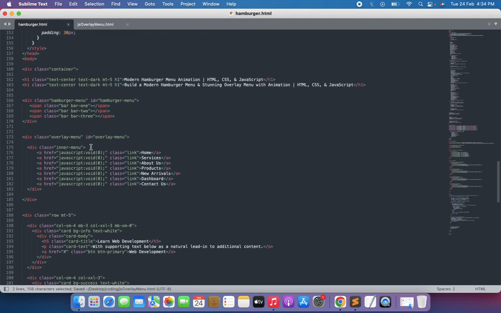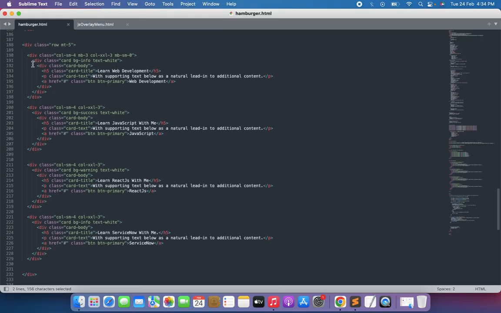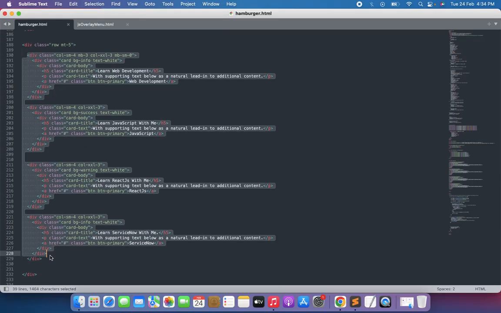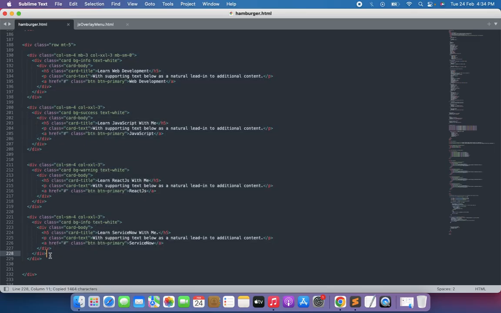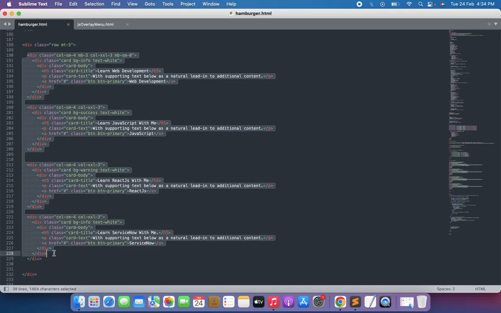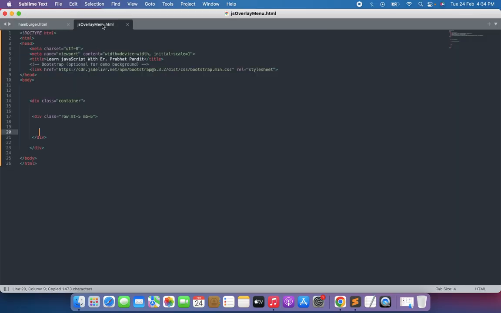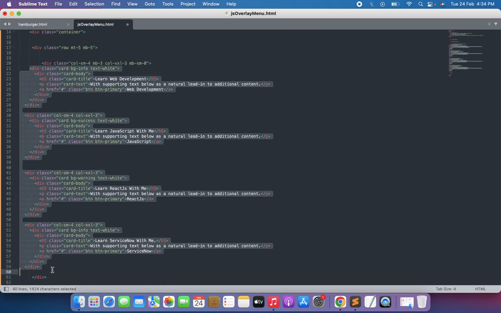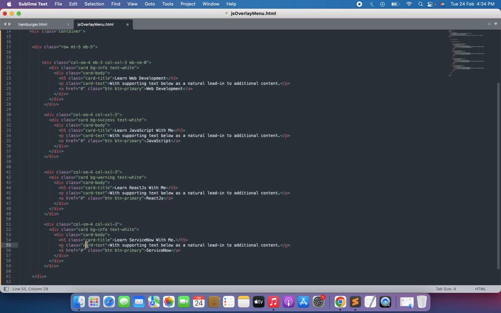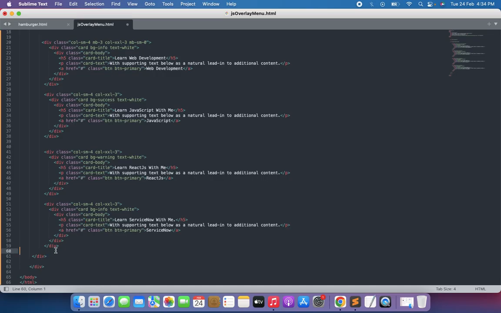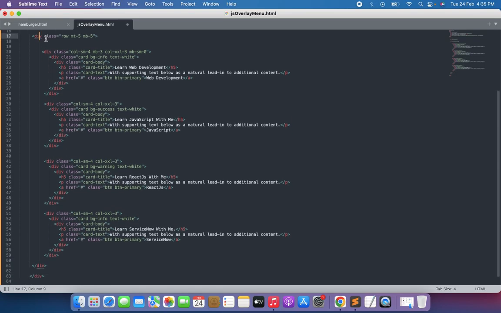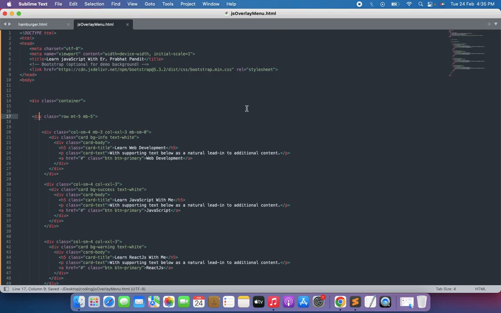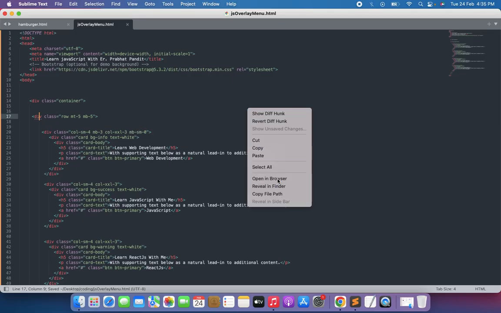Okay, I hope you know how to create the HTML card using Bootstrap only. If you don't know how to create cards using Bootstrap, guys, this is very serious, this is very alarming. You must know how to create the Bootstrap cards. So let me just copy this. This is really simple HTML, only the HTML part. Let's paste it here. Okay, let me arrange this very quickly. Yeah, this is it. Let's save the file and right click and open this file in the browser.